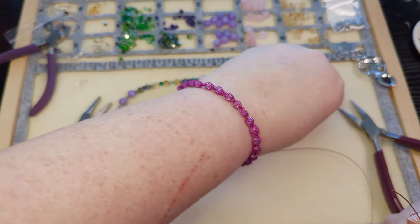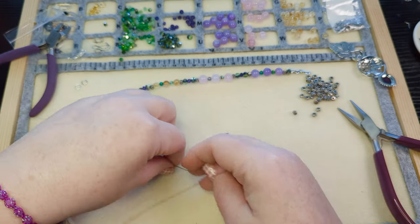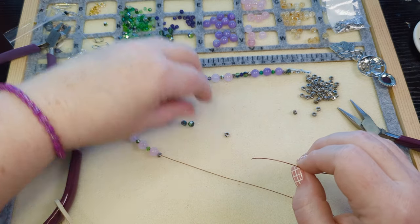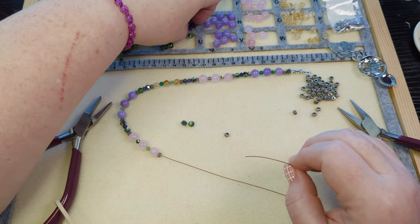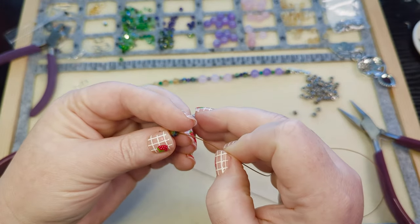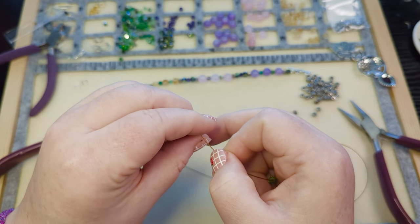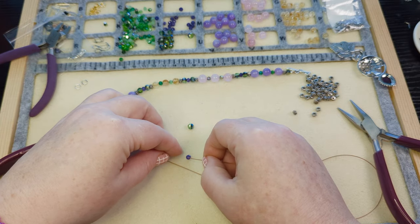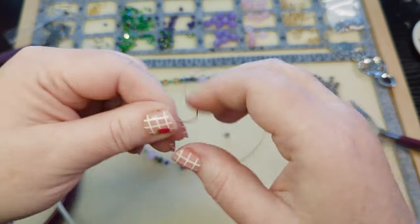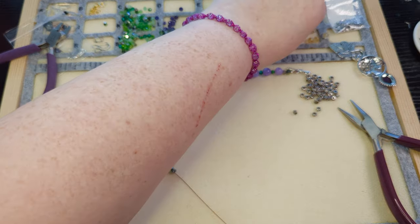I'm here for the color blocking. I like it. Sometimes I like to distribute the color through the whole necklace, keep things even, but sometimes it's fun just to be like, okay, here's where the purple lives, and here's where the pink lives, and here's where the yellow lives, and let that be there. And now we've got our yellows.